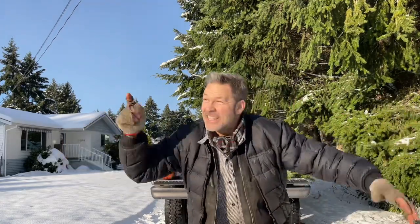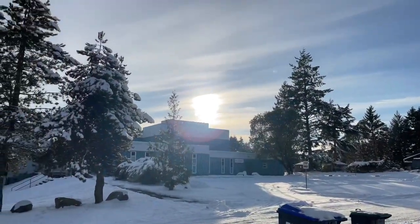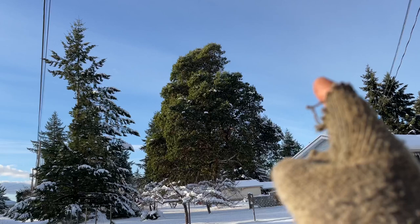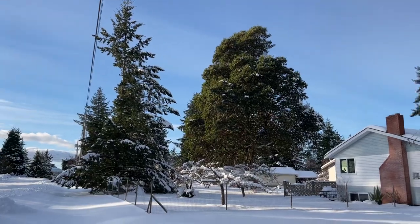Friends, it's gorgeous. The sun's going down over there. Look at it. It is beautiful, friends. I mean, really. This is our house, friends. That Madrone there is 4 feet across the stump. I've taken like 3 or 4 videos of that thing and I've never put it up on the channel, I don't think. I've always wanted to own an arbutus tree. That tree is spectacular, actually. It is, it's massive. And it's on the property, it's just wonderful.